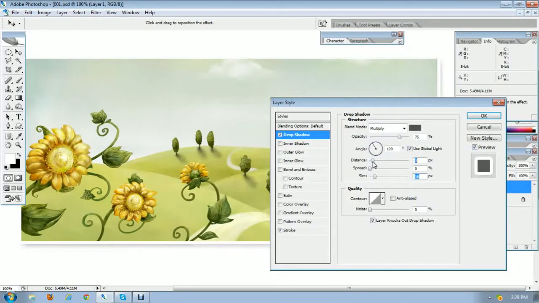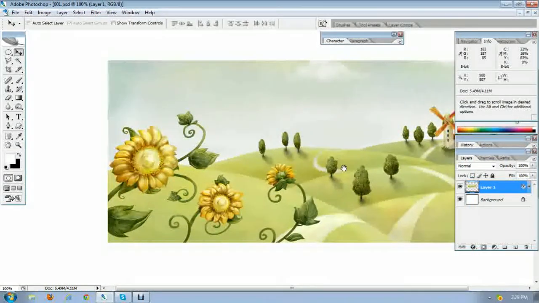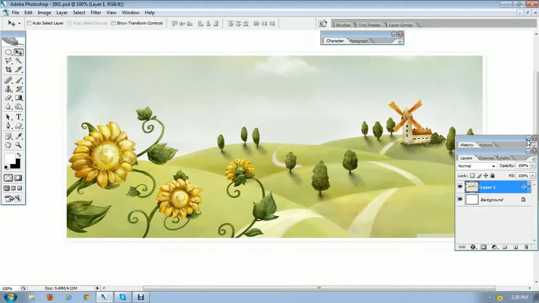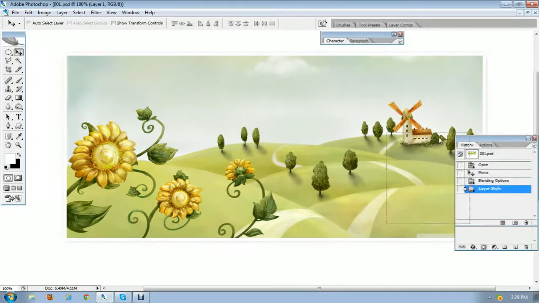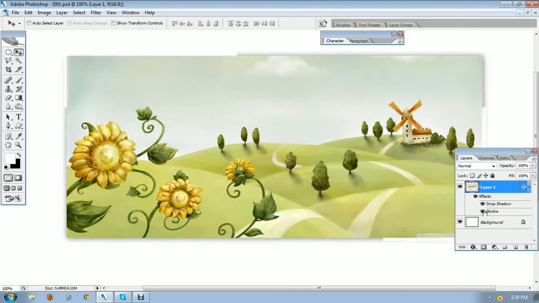Yes. I'm just going to decrease the distance so that the shadow will be covered from all the sides. Okay, yes, here we can see. With this setup we can see the image is looking much better than before. Just to compare, I'm switching off both of the effects and we can see the difference. Yeah, it is looking much better than before.